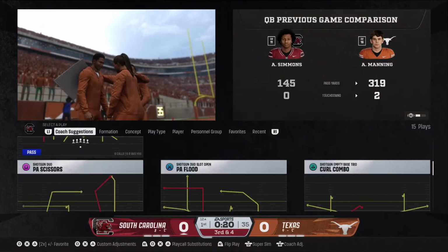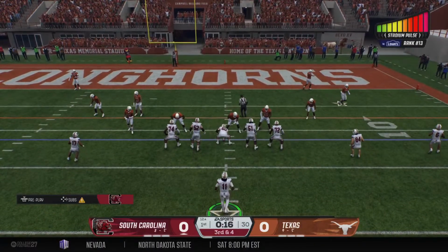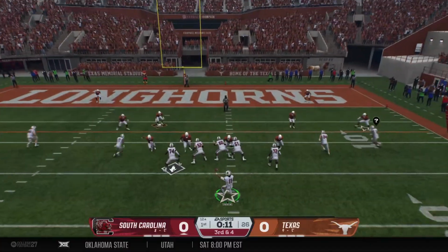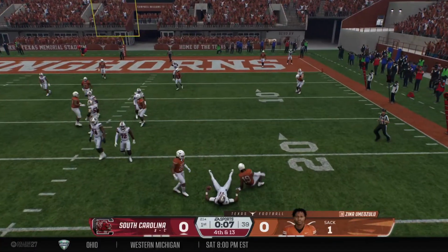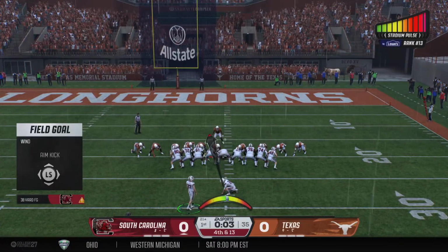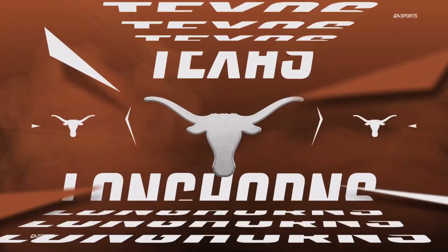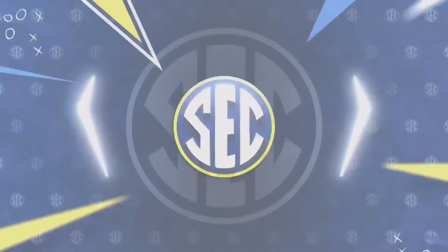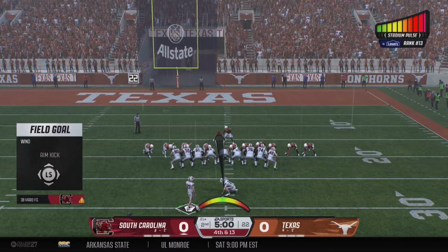These third downs are so critical in deciding the outcomes of football games, especially when you start to get closer to the end zone. You drill it, you practice it. This offense needs to be dialed in, needs to be in rhythm, and needs to execute on this third down. And here comes the heat, and they get home, and they get him at the 21. The end of the first quarter, and it has been a defensive battle, and the stats tell the tale so far. So they'll send out the field goal unit.